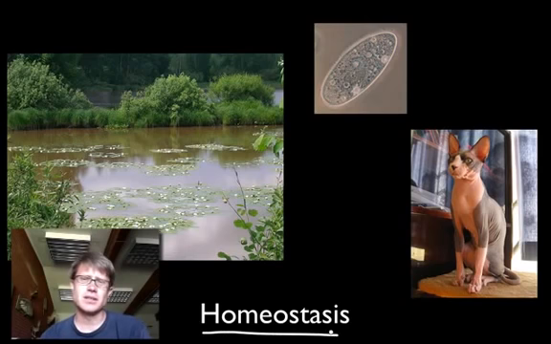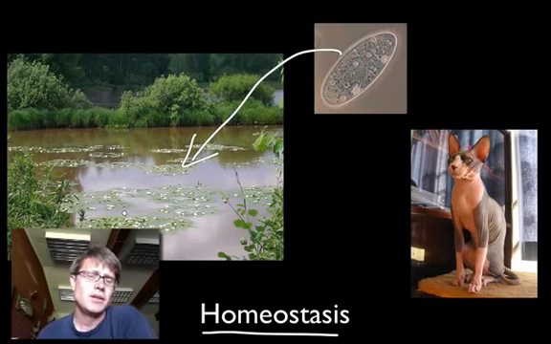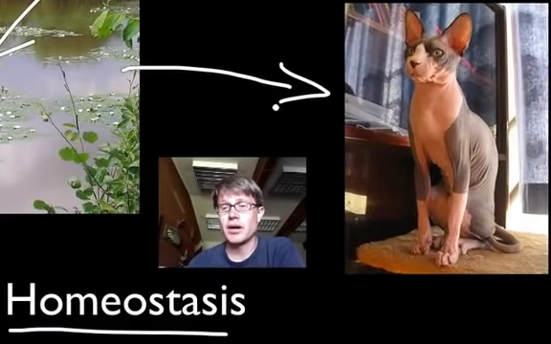Homeostasis, if we were to define what it is, it's an internal stable environment. And so if you live in a pond, if you're a paramecium like this and you live in a pond, you let a lot of your environment just go, and you maintain that environment by just maintaining the same as the pond around you. So you have this external pond, and whatever the temperature of that is, that's the temperature of the paramecium. Now, they'll regulate a few things like water concentration using contractile vacuoles, but mostly they have a pond. Now, as we move out of the pond, or as we become more sophisticated, we kind of bring that pond with us. That internal pond now is what homeostasis is.